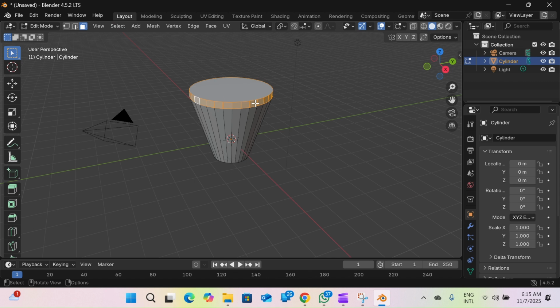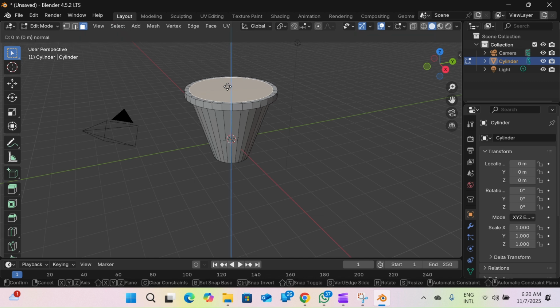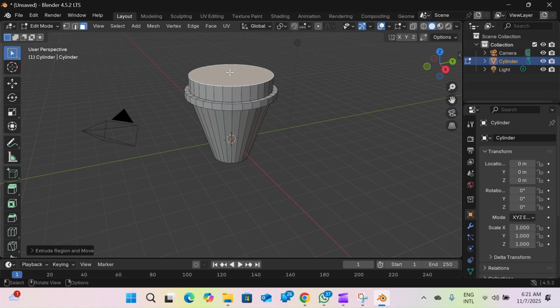So what am I going to do now? Instead of dragging it out, just drag it in to bring out just a little, or protrude this shape a little bit like this. Okay, fine. So you press enter. Now I am going to click inside the circle itself. So I'm going to extrude this. So you press E to extrude. Now once you press E to extrude, this size will do. So you press enter. Now you are going to press S to scale.